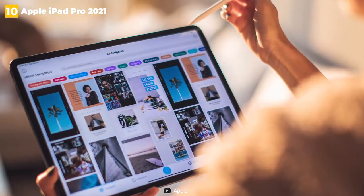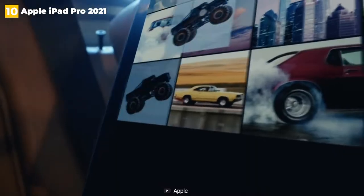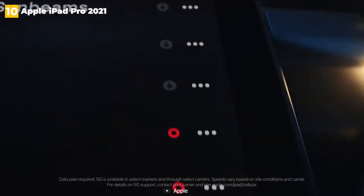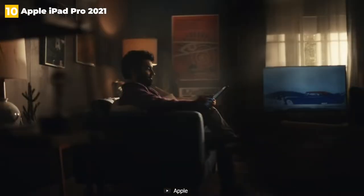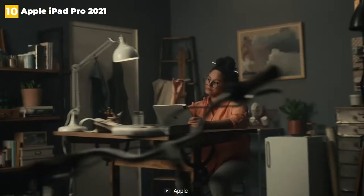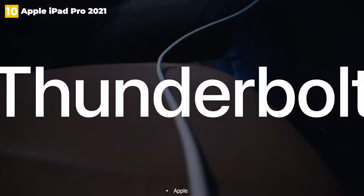The fundamentals are still excellent. Its quad speaker setup is loud, the optional Magic Keyboard is comfortable to type on, and the battery life is better than last year's model, lasting hours longer than the Galaxy Tab S7 Plus. However, the super bright XDR display requires HDR content to thrive, which isn't always available.